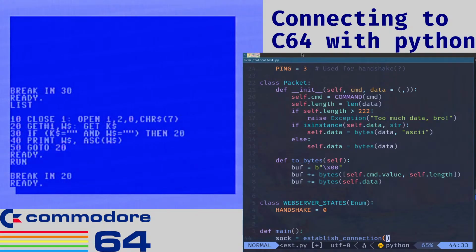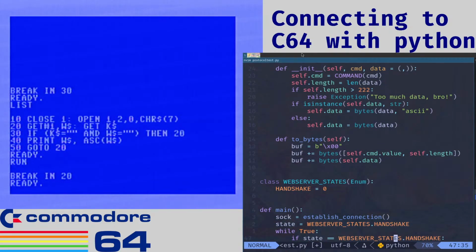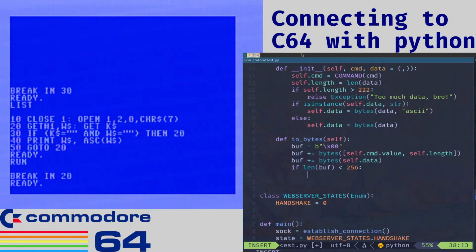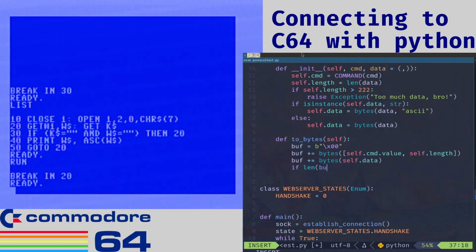Okay, our ping packet. Wait, if the length of the buffer is less than 256, then I guess it's fine, actually. Then it doesn't matter.